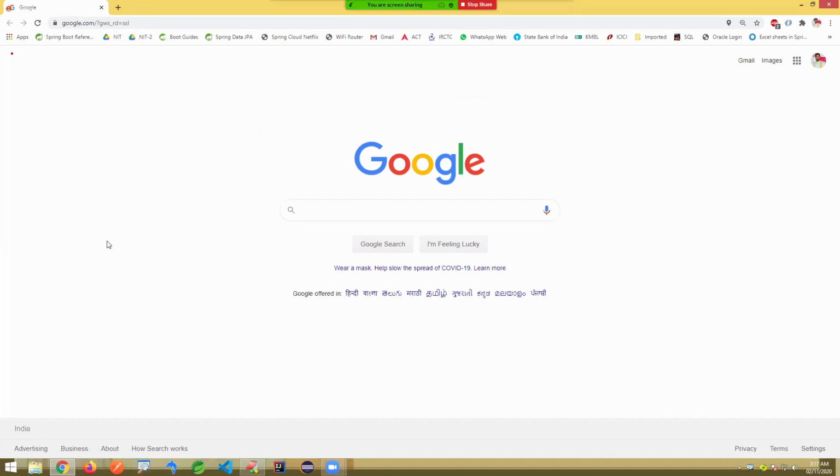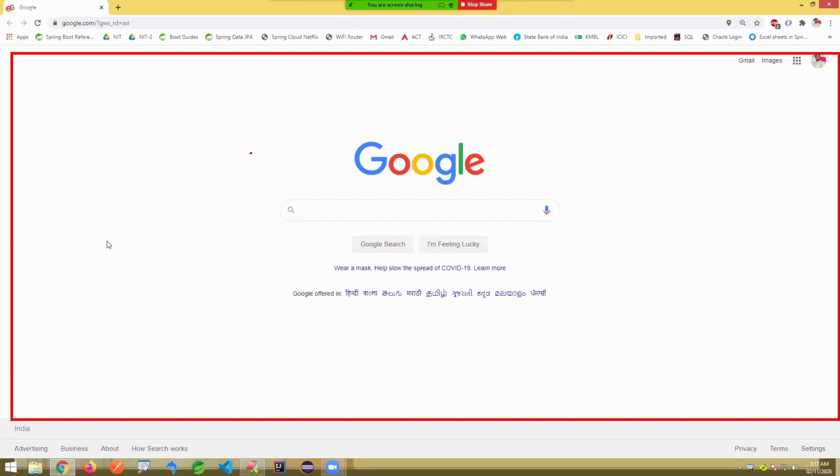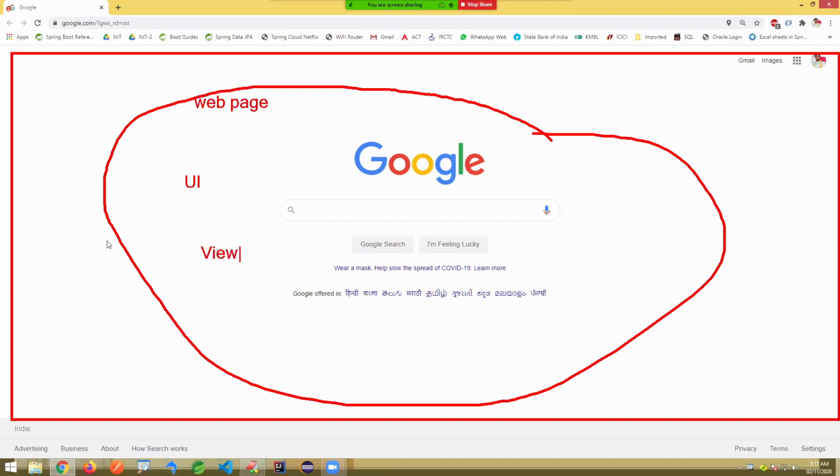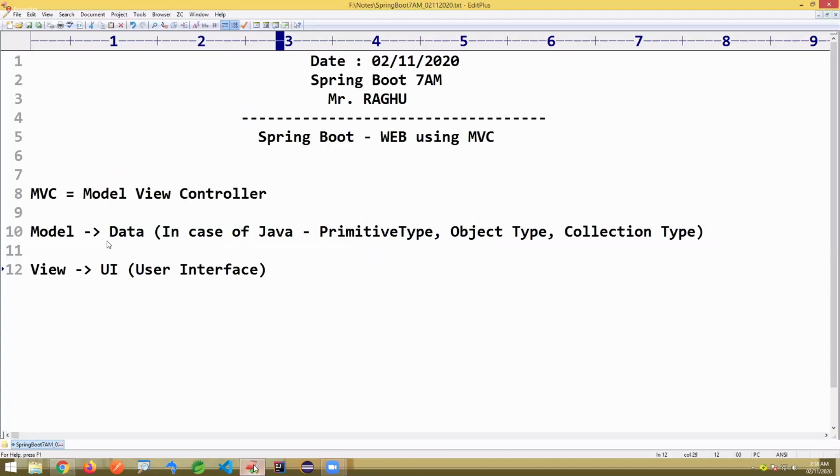This is what we generally call a web page. Whatever is visible to the end user is called the UI, user interface. Technically this is called a view. What is visible to the end user's eyes, that user interface, is called the view.